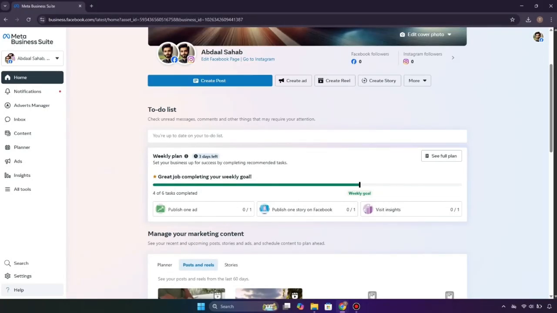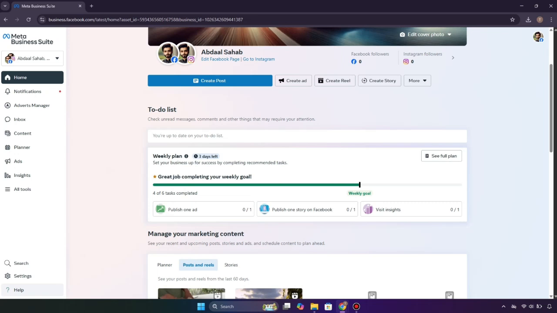In this video, we will see how to add an ads partner in Meta Business Suite. So let's say you're working with a client and you want them to add you as a partner, or maybe you have hired a person that you want to add as a partner for your work. Then I'll show you how easily you can do it. Especially if you're doing it on Instagram, I'll show you how you can do it and manage your promotions there.